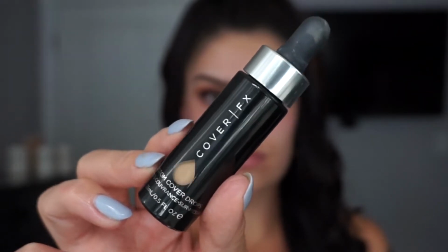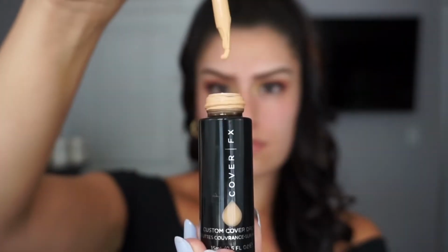This is the Catrice Fresh It Up Primer. Really hydrating. I love it underneath foundations. And then I'm using the Cover FX Custom Drops. These are potent. You just need a drop. I actually use too much.